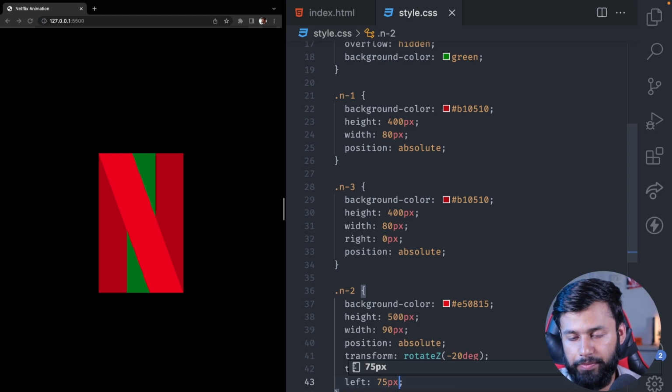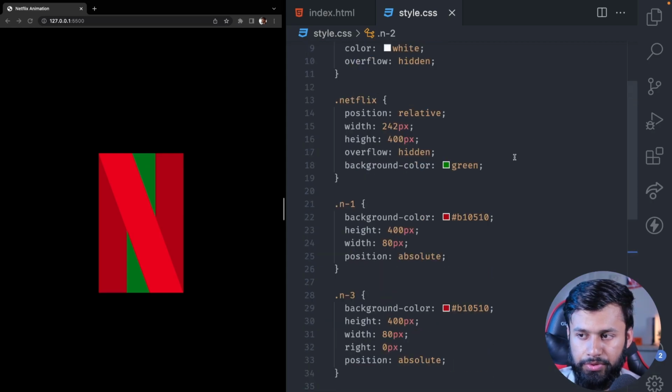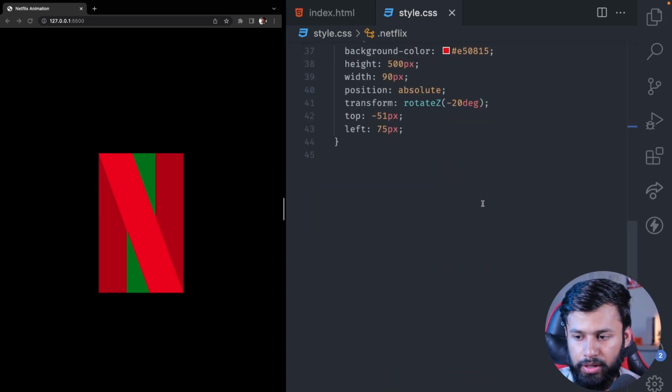Now, if I remove the background color, this is almost our Netflix logo, but there is one more thing that we need to do for the logo. In the actual logo, there is a box shadow to this diagonal line. So let's add that.